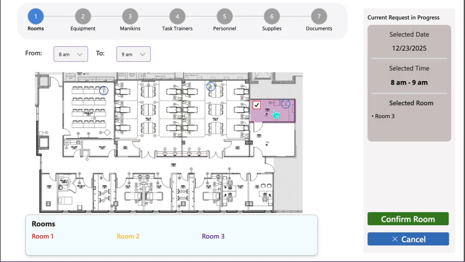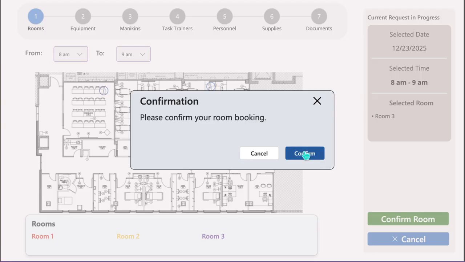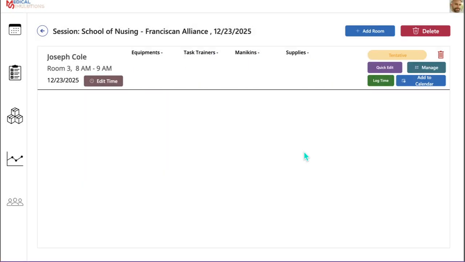If something is booked or already reserved, the whole thing will be X'd out here, so you won't be able to book it. It will be gone. Maybe I can show that in a follow-up. And you can see my selections here on the right. Your cart's always here. I can go to equipment, or I can just confirm booking here. So that locks in that room. So now that room's removed from the database.